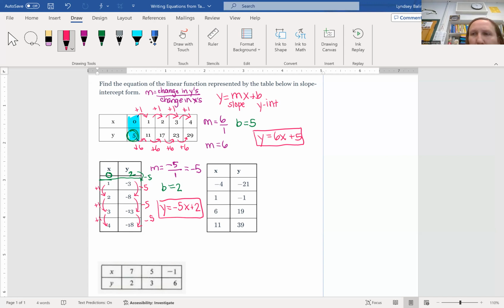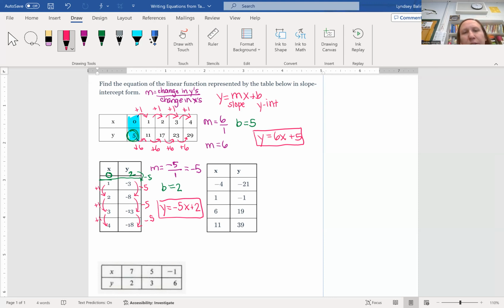Now if you weren't sure what we just did, if you're like, I don't know where the 0, 2 came from, not the end of the world, because in the next table, I'm going to show you what to do for that, and you can always do that for that situation if you don't have that 0. But I think some of you will be able to see the pattern. Can I figure out, using that pattern, what my y will be when my x is 0?